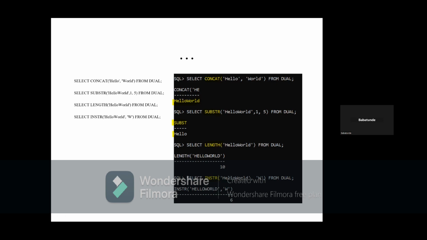It is part of my session last week that the DUAL table is actually created so that you can run this function. You can also go and check as well. So it is DUAL you pass into your function and you get the result. We're still going to use this on our employee table, so I'll show you how to use that. You're going to see how it's been used.